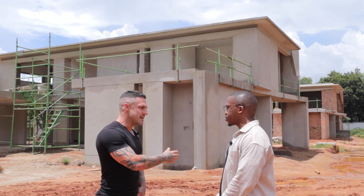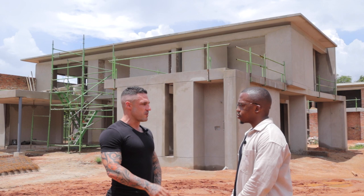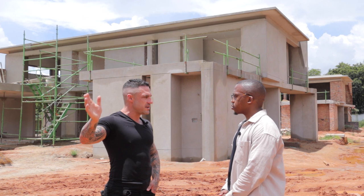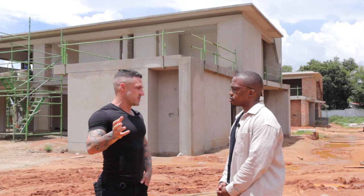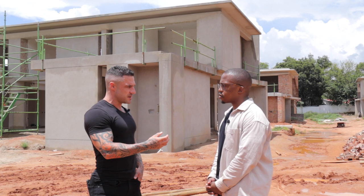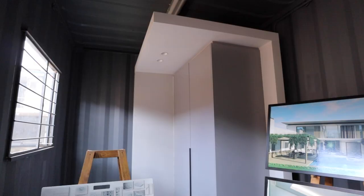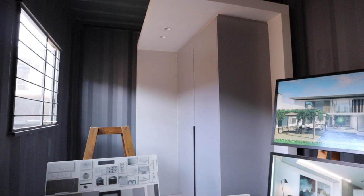Covid was one of the big factors of this too — people started working remotely and realized they don't have to be based in Johannesburg. So again, Joburg lock-up-and-go, a nice luxury cluster. Being where we are, you've got a 24-hour guarded boom and then a 24-hour guard at the entrance to the complex — that's the kind of safety and security that people are really looking for. That's why an investor purchasing here will get a good yield and a good rental, especially from a corporate.